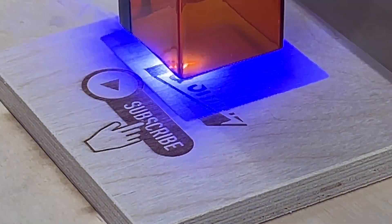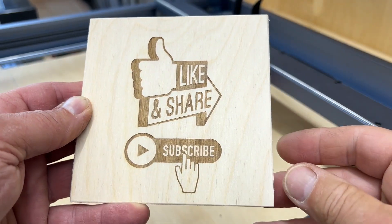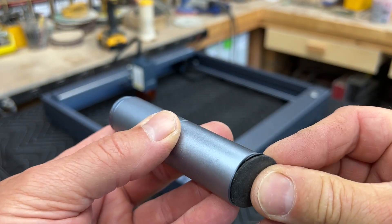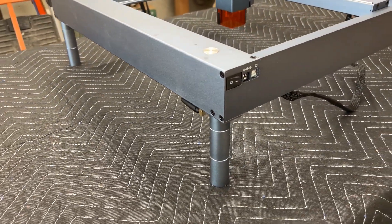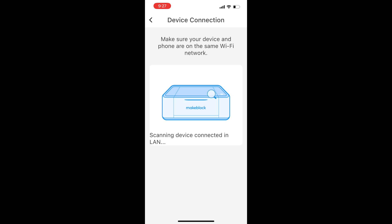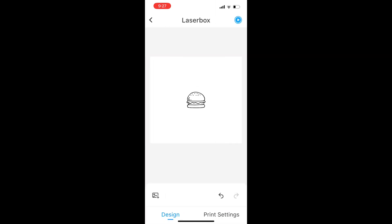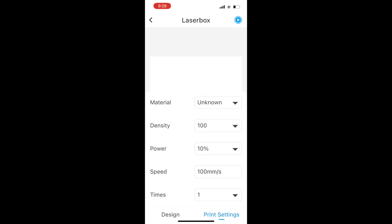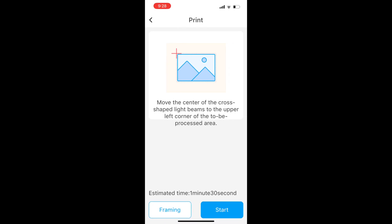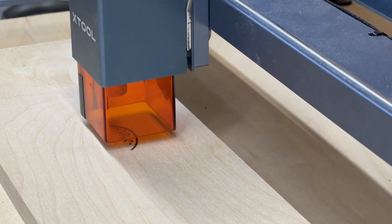The last material is birch plywood — aside from having an important message, it turned out really well. The D1 also comes with leg extenders, which are handy for engraving onto a taller object or when using the rotary device. This is a quick demonstration of how the smartphone app works — it's pretty intuitive once everything is set up. You set up the job, send it to the machine, and it asks you to push the big round button on the side to start the job. It's a little clunky, not the most elegant app, but it did work.